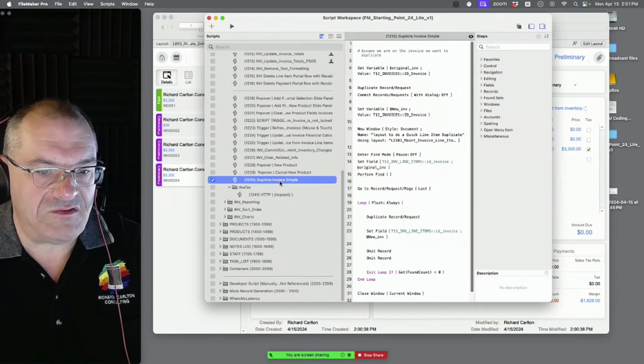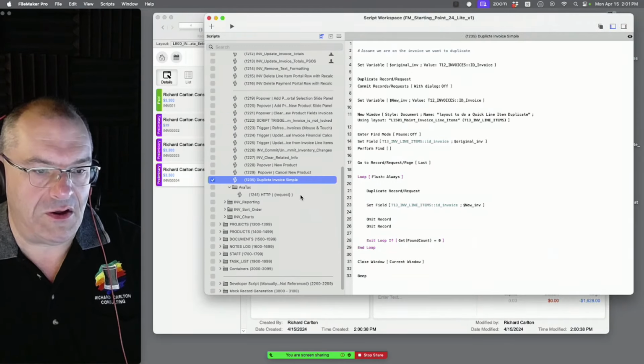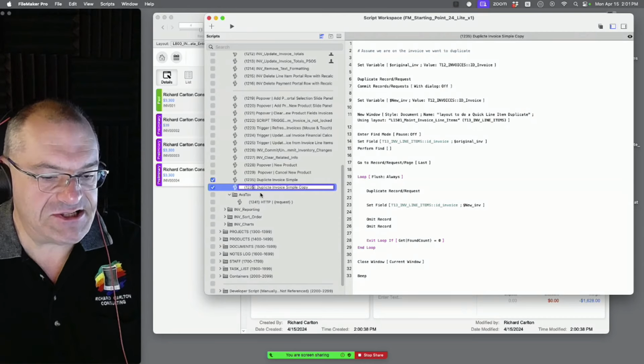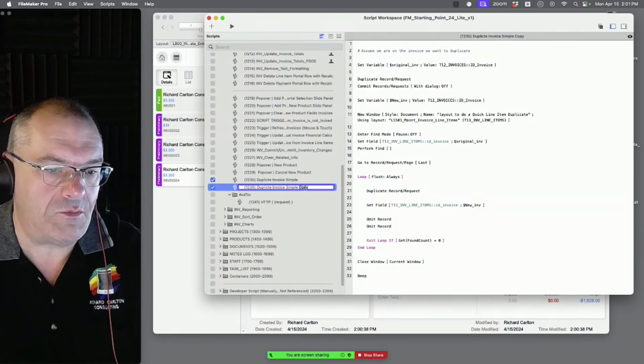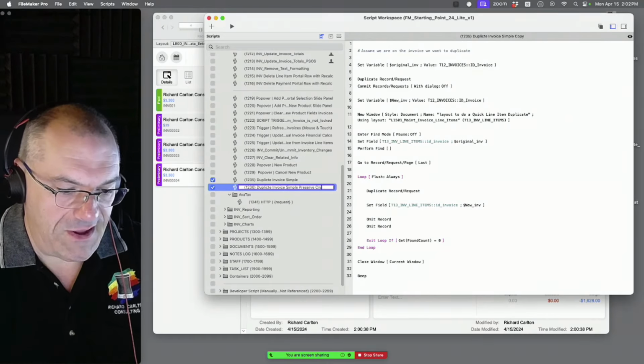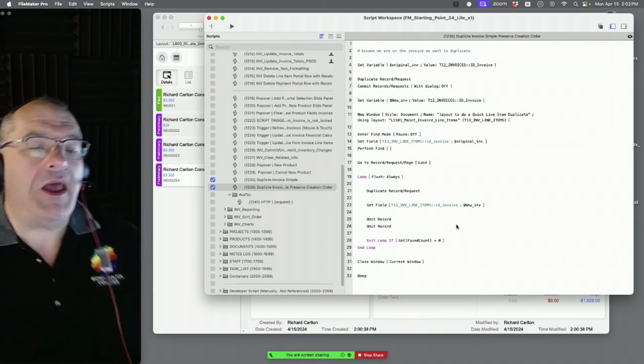So duplicate, simple. I'm just going to hide that one. This is our code. It works pretty good. I'm going to duplicate it and call it 1236. The last thing we're going to do, we're going to call it a day and pick this up tomorrow. Preserve creation order. So I'm actually thinking about how I even want to do this.